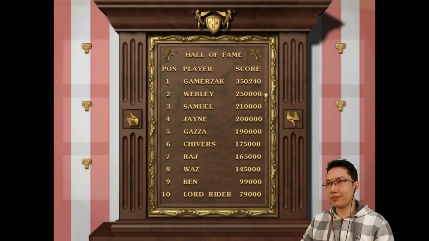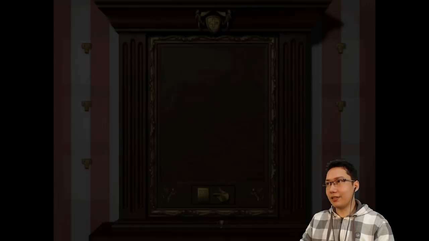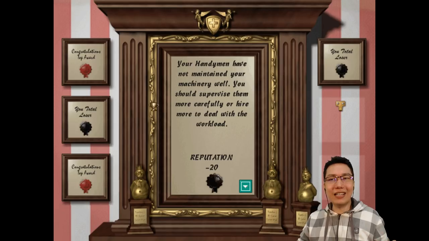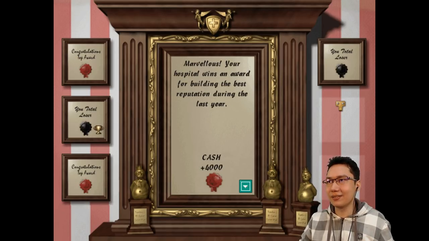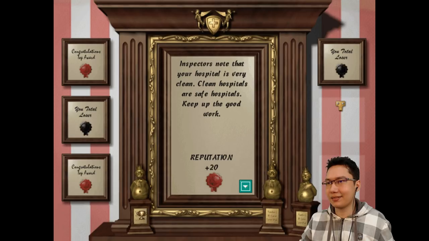Okay, it's New Year. We're top of the scoreboard. No need to look at that anymore. Death count 0. Okay. Is it still your handymen have not maintained your machinery? How do you not have this? Failed to achieve a decent value. You've made poor money management decisions. Remember, a good hospital is... What?